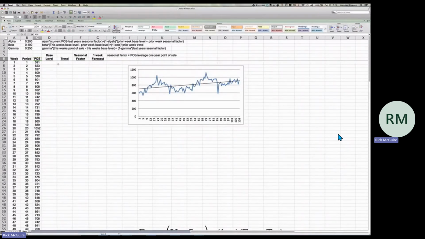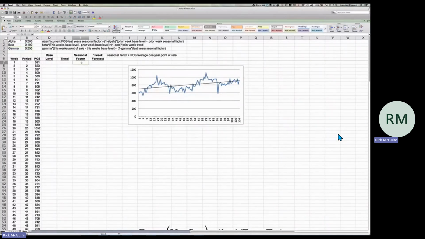It is called exponential smoothing with trend and seasonality because, similar to the simple exponential smoothing method, we apply smoothing factors. The difference is, as we break down demand into those 3 components, base level, trend, and seasonality, we will then apply a smoothing constant to each one of those components, which is why we have 3 smoothing factors, that is alpha, beta, and gamma. Let's go and actually implement this technique.